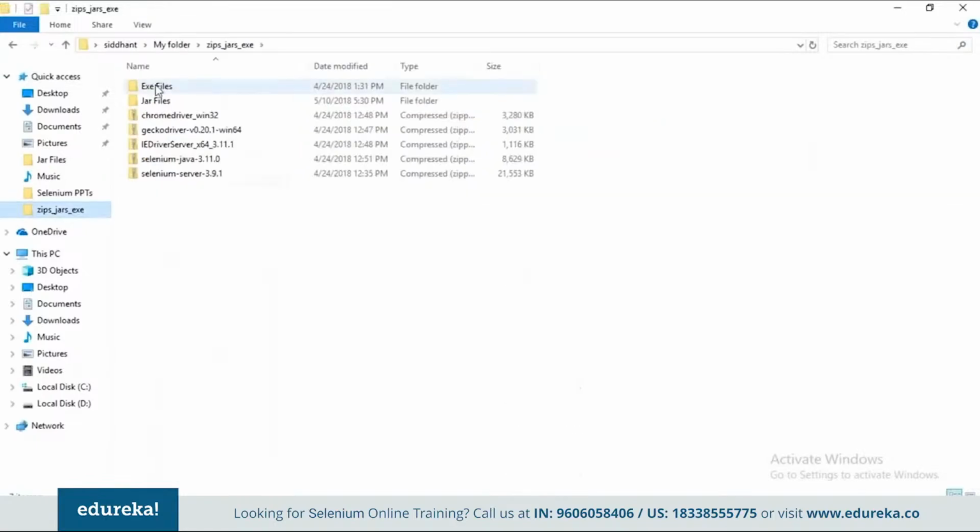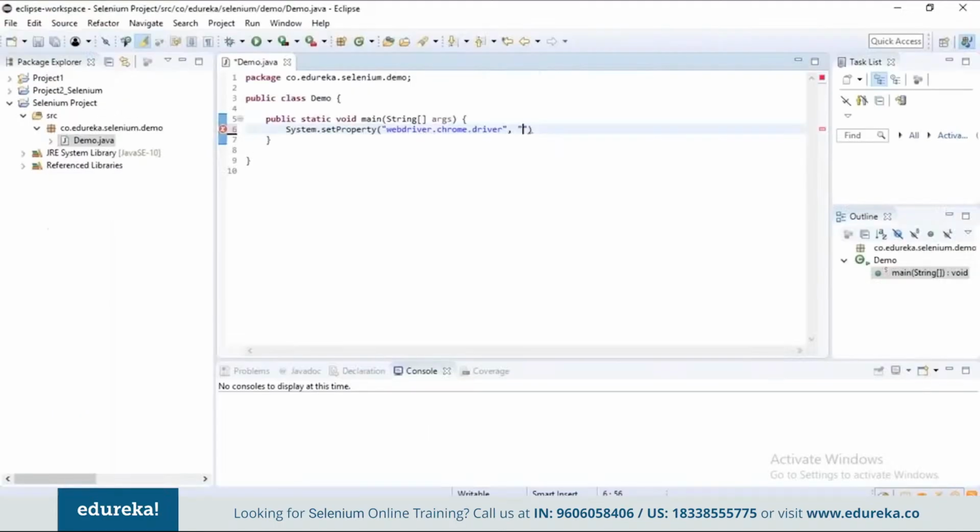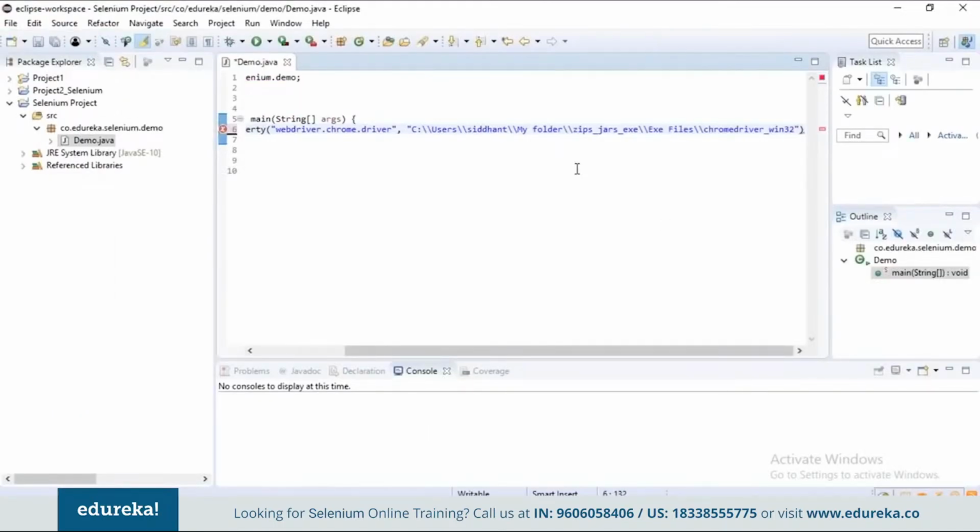I'll have to find my Google Chrome driver, which is Chrome driver, and copy the location for it. This is the location of the folder that it is in, but we need the location of the file. So we'll be adding that. Now let us add the name of the file as well, which is Chrome driver. And what type of file is it? It is an exe file. So that's it. We have successfully connected the driver to our program.